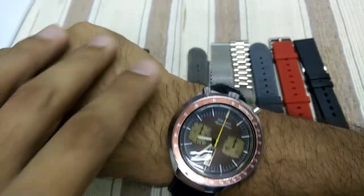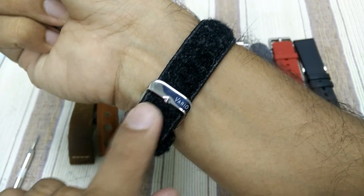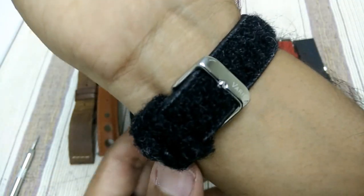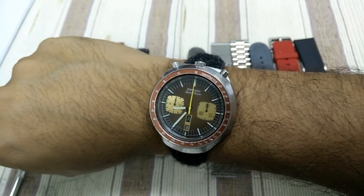A bit of wool on your chronograph, huh? Nice. Okay, you can see that there is a Vario sign buckle down here, and the keepers are a bit too thick, in my opinion, but yeah, still quite a nice thing to have, right? So let's go to the next one.